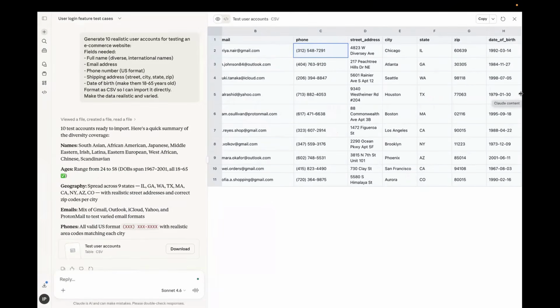So yeah, that's it. Four ways where you can reduce your work using AI. Number 1 is test case generation, where you can work 60 times faster. Second one is writing the automation code. Third one is you can use it for debugging purposes, and fourth one is test data generation.